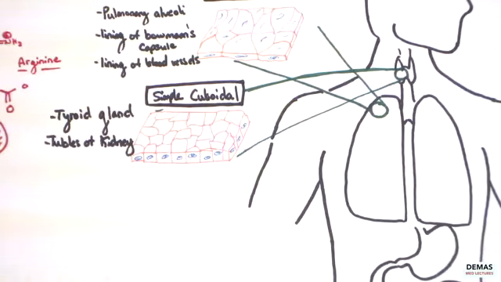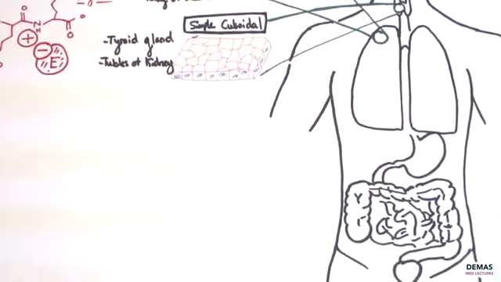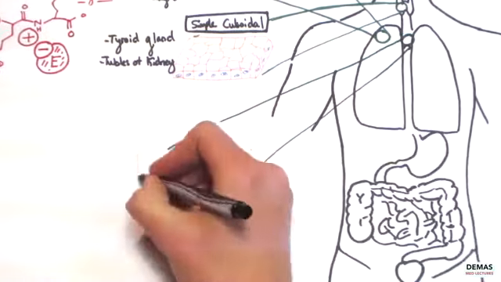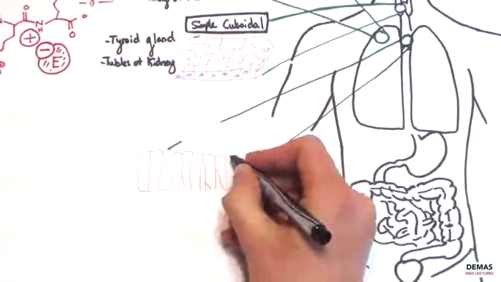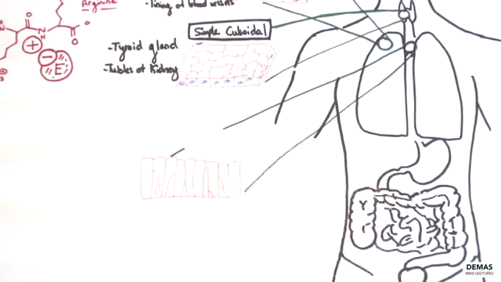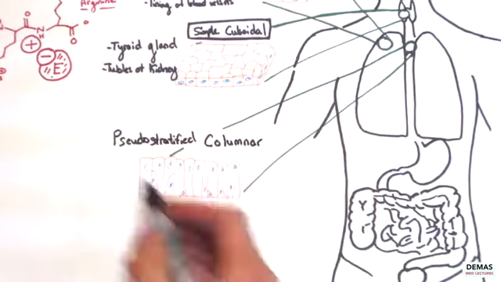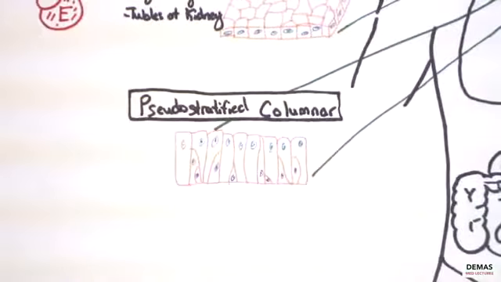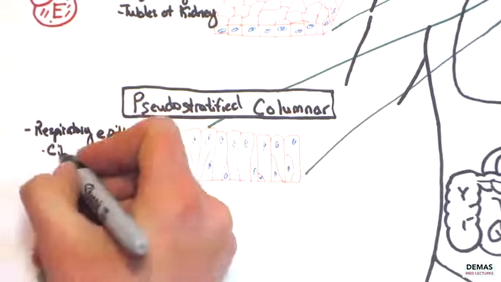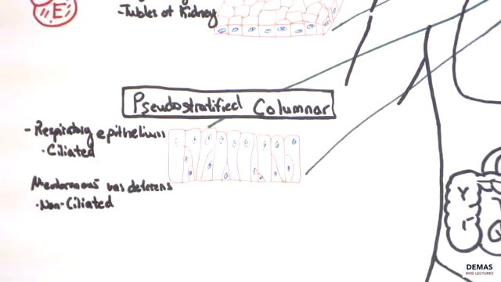The next type of epithelial that we're going to focus on is pseudostratified columnar, which can be found in the conducting airway of the respiratory tract. This type of epithelia can be ciliated or non-ciliated. Cilia are cell extensions that contain motor proteins that in the conducting airway of the respiratory tract sweep debris up and out such that the mucus can be swallowed. This type of epithelia can also be found in the vas deferens, which contains stereocilia.